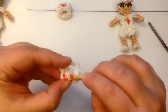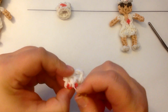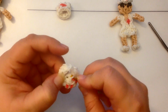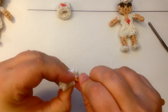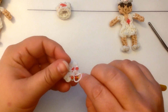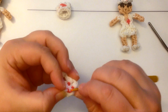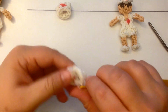And again, we're going to make sure that we link up. Now, I guess we could have actually used our little tie-off band that I was busy hiding to link all these together. We'll see if I can undo it. I might have actually hidden it too well. There we go. So, alright, what we'll do, I'll poke my hook through all these little red loops and drag this white band through. Like that.